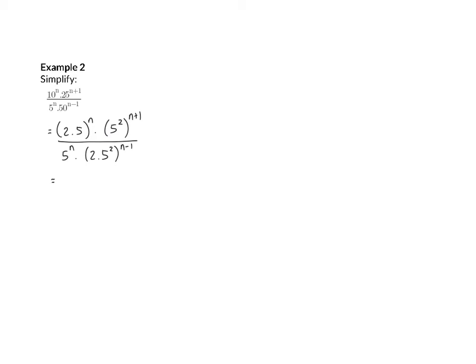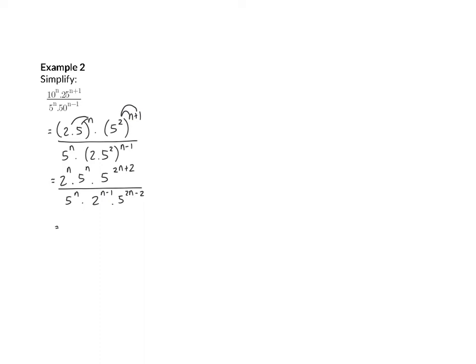Now I'm going to use a whole lot of the different exponential laws. So the first law I'm going to use will be to move the n to both bases, so it will be 2 to the power of n and 5 to the power of n. Next up, I'm going to use the law where I have to multiply the 2 with the n plus 1. So it will be 5 to the power of 2n plus 2. In the bottom I already have 5 to the power of n, and now it becomes 2 to the power of n minus 1 and 5 to the power of 2n minus 2.